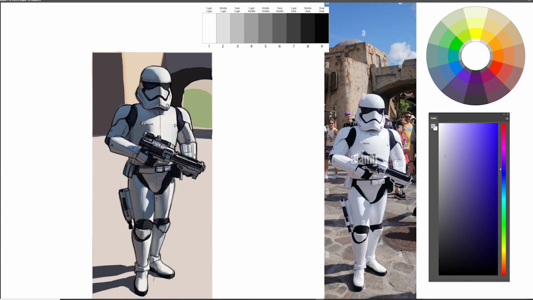But there is a formula going on here, and it has to do with the light sources that we're looking at. Once you know what the light source is, you know how to influence the surfaces. And then you just have to remember that a lighter value is going to receive a lighter warmth. A darker value, a darker warmth.